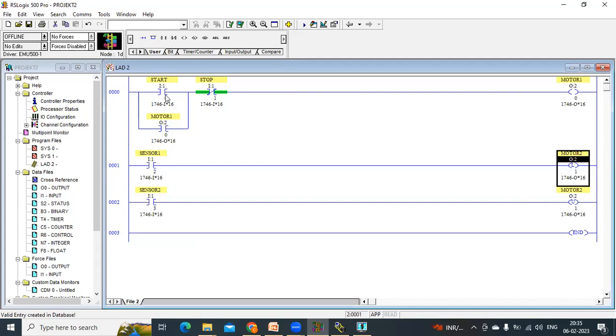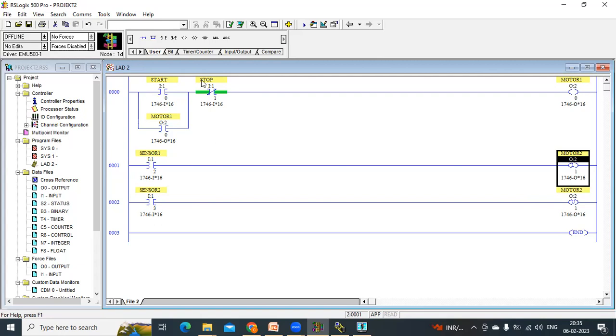So this way we can assign symbolic names to each address so that we can easily identify which address we are going to use for what command. You can easily remember. That's the advantage of using these symbolic names.